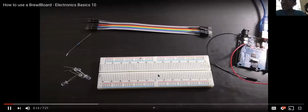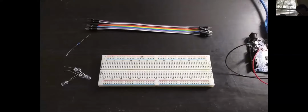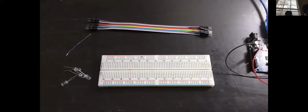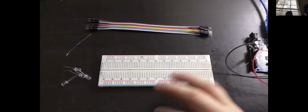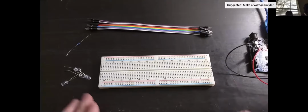Electronic spaces. In this episode, we're going to have a look at breadboards, what they're about, and how to use them. So to start off with, breadboards are an easier alternative to soldering. A breadboard is just a really easy and straightforward platform for prototyping and building circuits without having to mess around with soldering irons and circuit board design. So we're going to have a look into how breadboards work.